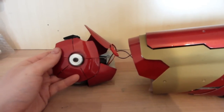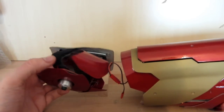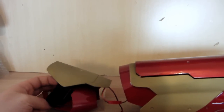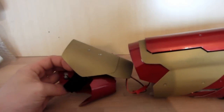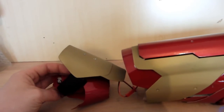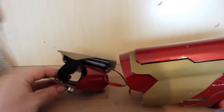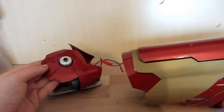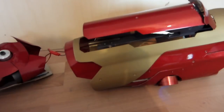Here on the palm section, which is very open and very unfinished, but I did this on purpose. Like in the first movie, when he was trying the repulsor beam in his shop, just a rig and frame on his arm and skeleton-like, and I wanted it to look like that, and I achieved that pretty well. And you need your fingers for this, up and down and up and down.